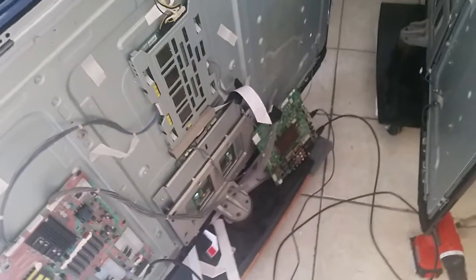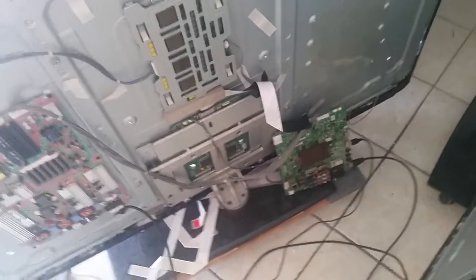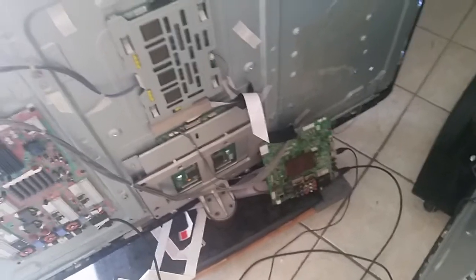I hope that's a sufficient functionality proof. Nothing has been touched on the board. If the board was reworked in any way, that label would have been brown. There is a certain amount of trust in these things. You can't have definite certain proof. Even if I show a proof of functionality of a board, I can always be accused that after that I damaged it before shipping it.